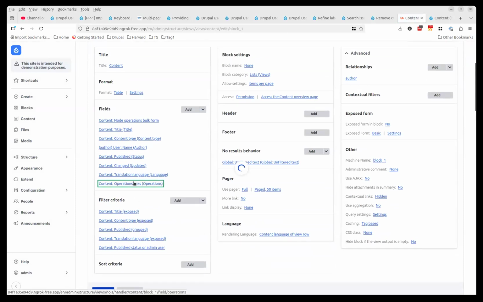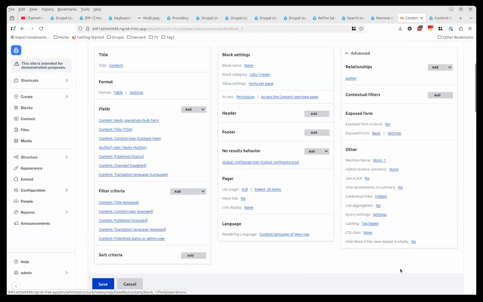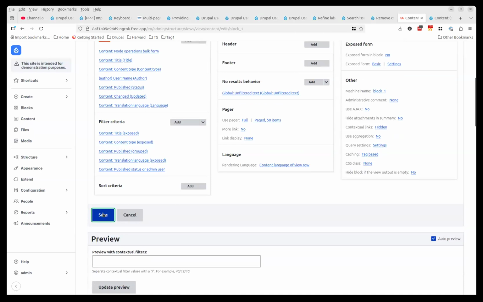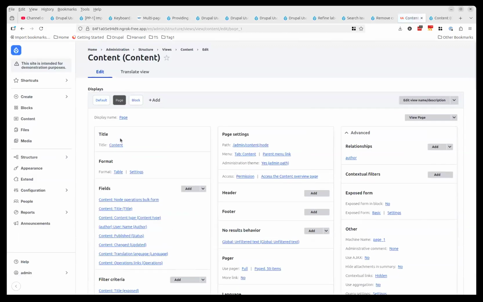Went too fast. For just this display, if we remove that field, you now have the italics indicating that it's overridden. I save that. Advanced is still showing.